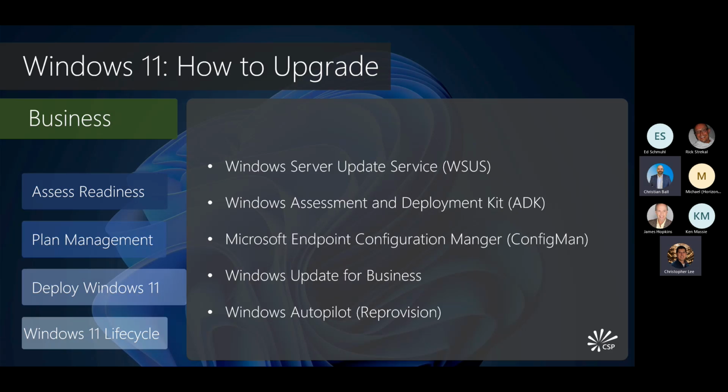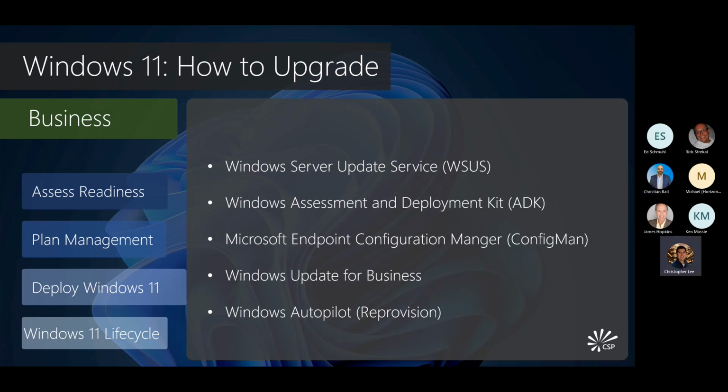So Chris, real quick, as a side note, when it comes to managing Windows 11, if you're using Configuration Manager today, make sure that you are on build 2107. That was the build released in July. That build officially supports Windows 11 as a client for imaging and other functionality, software deployments, that sort of stuff for Windows 11 through ConfigMan. So cool. Yeah, good point there.